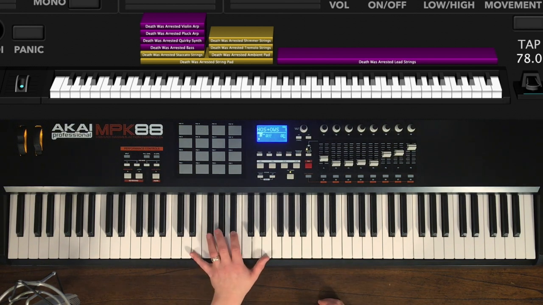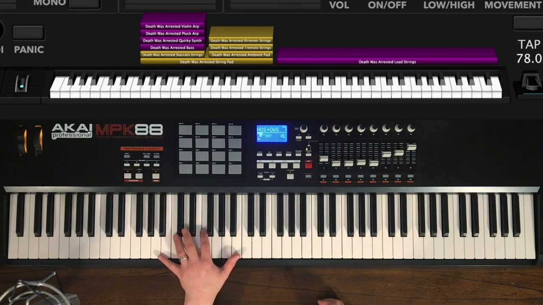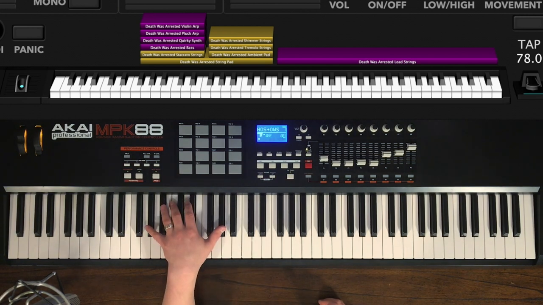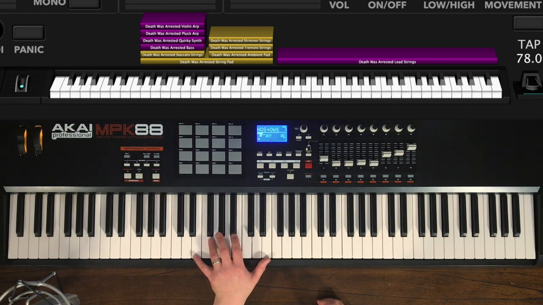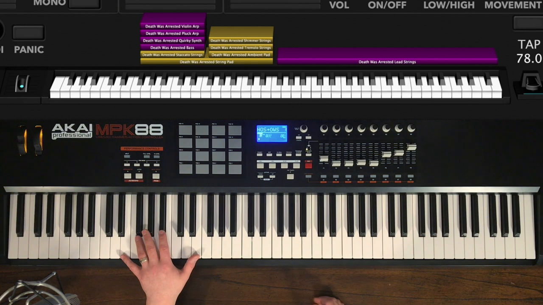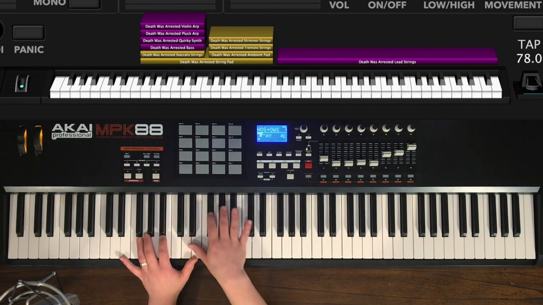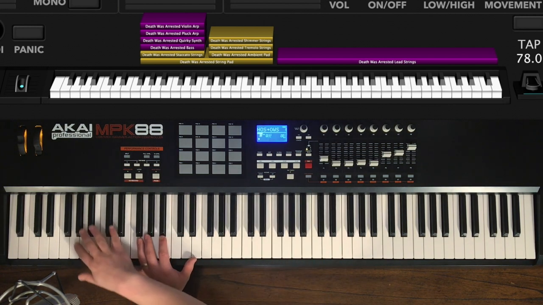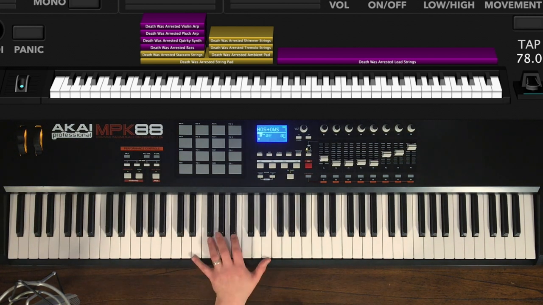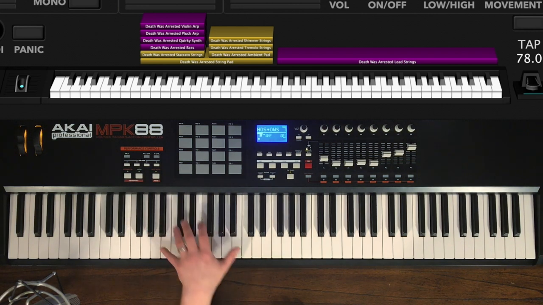For our E, we're going to be playing right here in this range. Our B is going to be here, G sharp minor, and then our F sharp. I just wanted to point that out so that you're not playing your E down here. The reason we've got it set up to work in this range is so that if you have a 61 key keyboard and you needed to transpose, you're not going to run out of space in the lower end. So just make a quick mental note of where those four chords are.